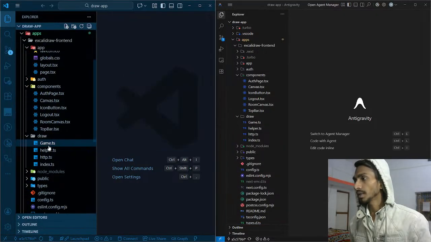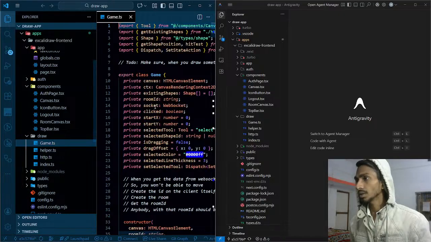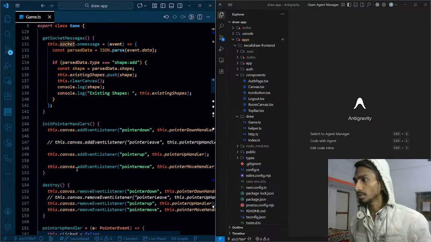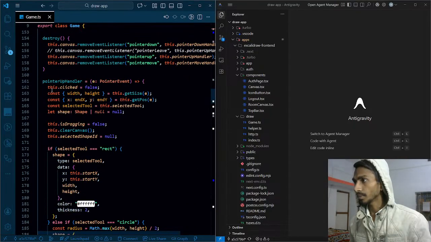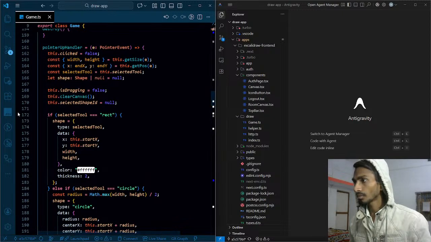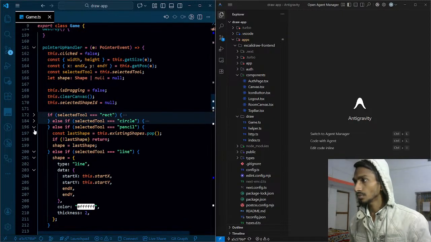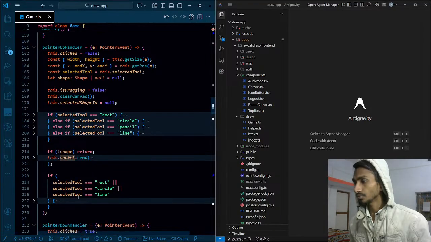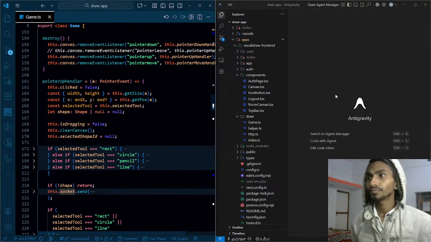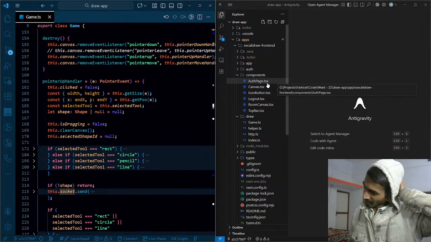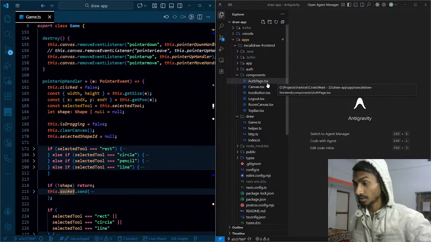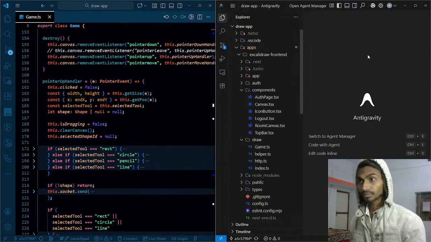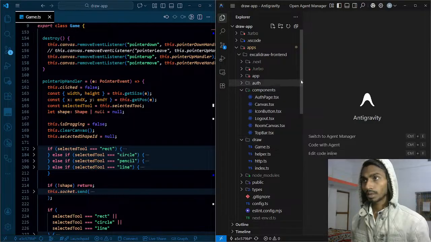the main problem I think is inside this game.ts, and inside this game.ts there is something called move up pointer handler, and this is where I may be getting it. I have no idea. So that is what I'm going to check. This is the pointer handler, and even then I have changed many things. So don't know how it's gonna look like. Game.